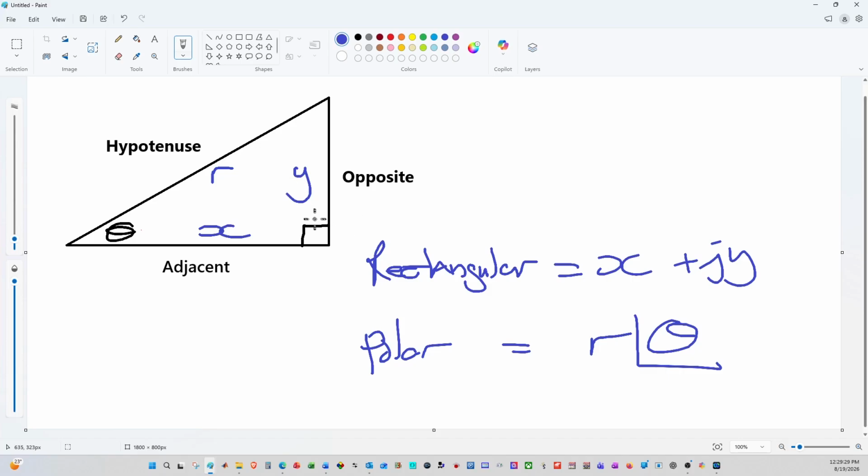Now, it's very easy to convert from the one to the other, but it's even easier than the method I'm going to show you, and that's just to use your calculator. Take your calculator model number, put it into ChatGPT and ask it for the instructions, because these differ from calculator to calculator. It makes it so much easier, but I'm going to do it manually just to show you how it gets done.